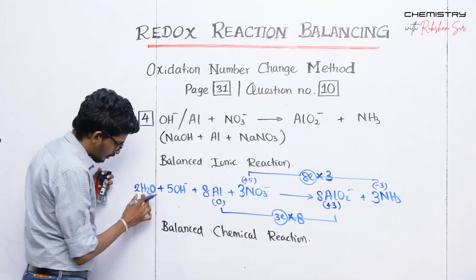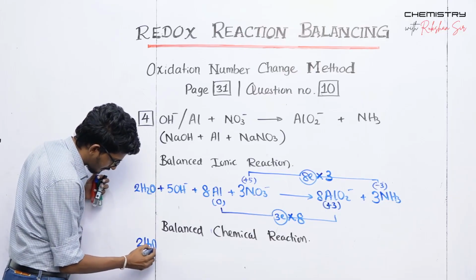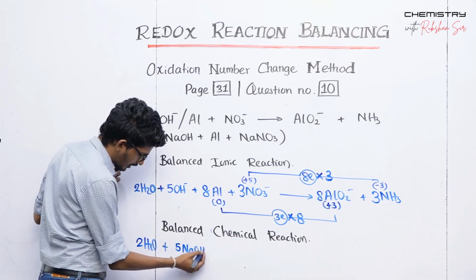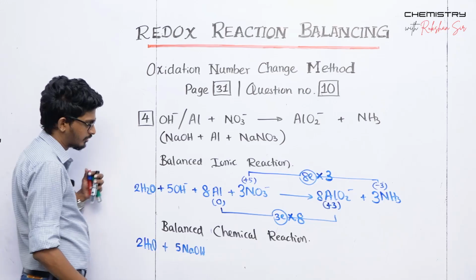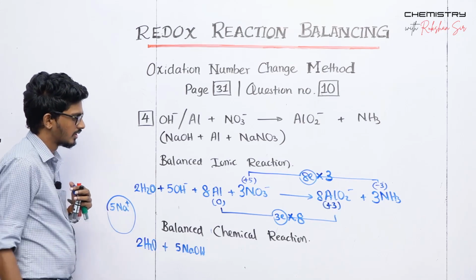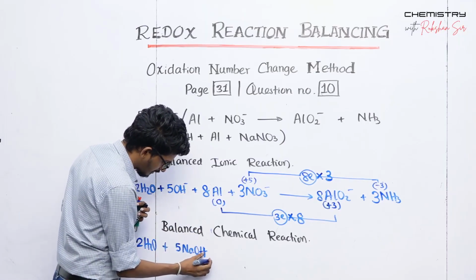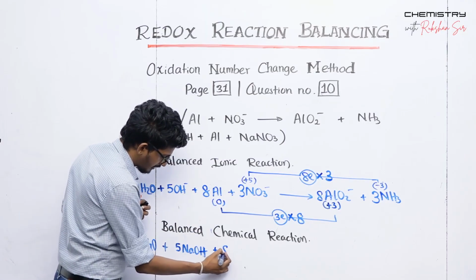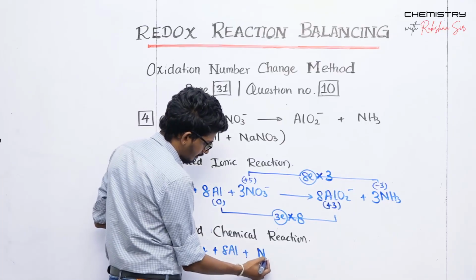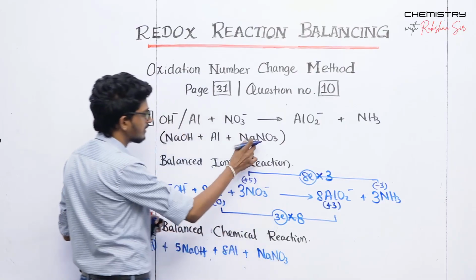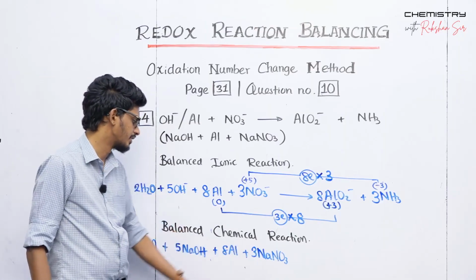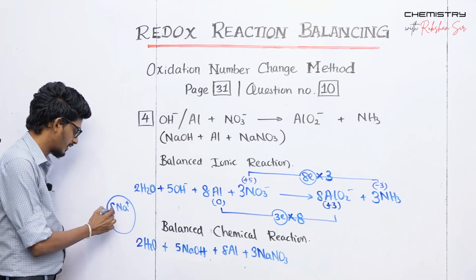So the 2 H2O will appear as it is. 5 OH minus means there should be 5 NaOH. To provide the OH minus ions, they have used NaOH. So by hand, I have added 5 Na pluses. Right? Then you have the aluminium. No worries, you can write that as it is, as it's a chargeless species. And 3 nitrates. To provide the nitrate ions, they had used sodium nitrate. So to provide 3 nitrates, you need 3 of this. That means by hand you have added another 3 Na pluses. That means altogether 8 Na pluses you have added.